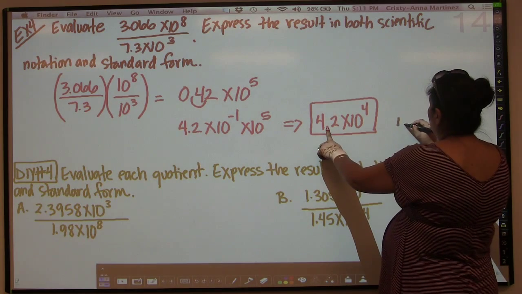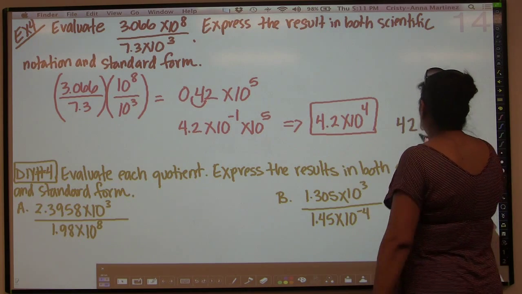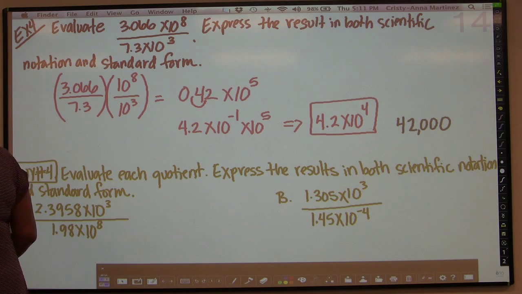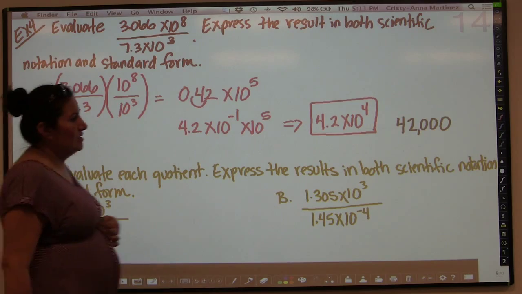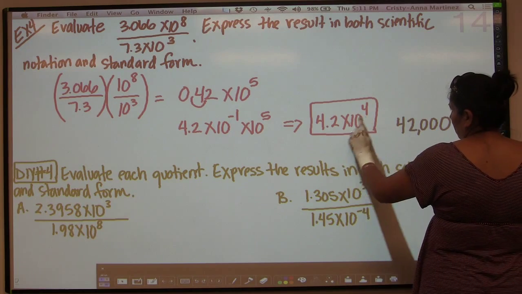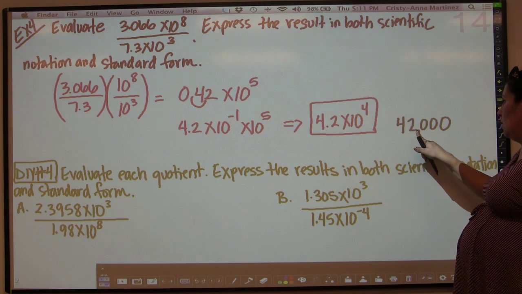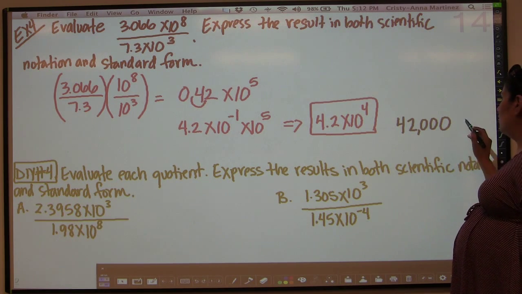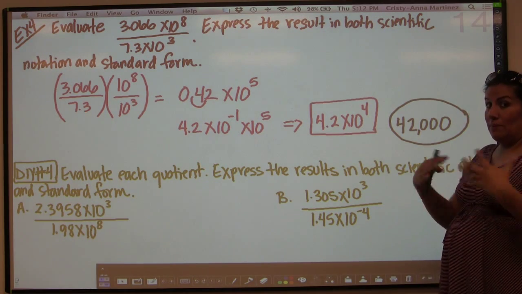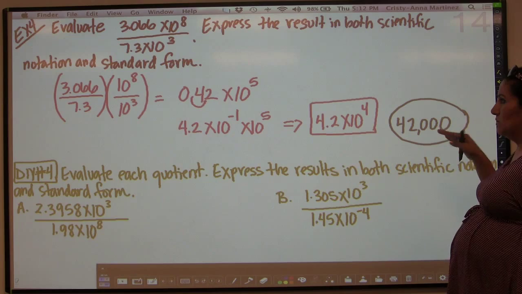So if I do that, I'm going to get 4, 2, that's going to be 1, and then 2, 3, 4. So you're going to get 42,000. All right? I'm not sure why I was going backwards. But because this is a positive 4 up here, I think I was thinking it was a negative 4. But because this is a positive 4, we're going to move this decimal 4 units to the right. And so if the decimal was originally here, that's 1, 2, 3, 4 units to the right, and you get 42,000. Basically, when your exponent up here is positive, it means the number is really big. And when the exponent up here is negative, it means that the number is really small. So that's how I was able to catch that mistake.